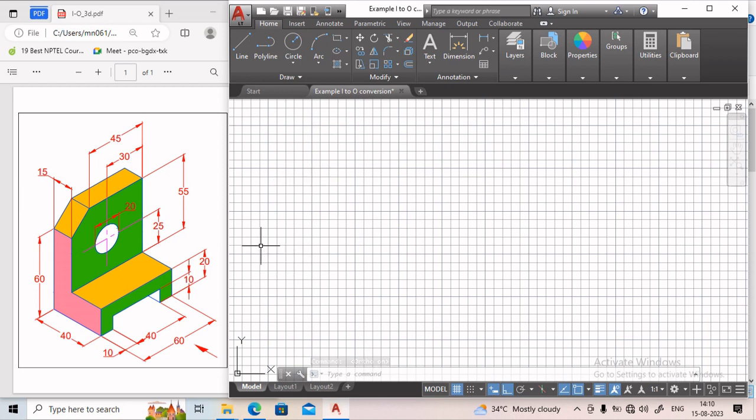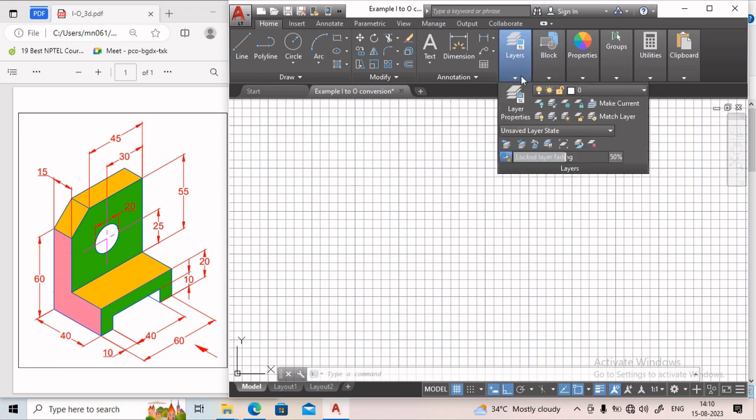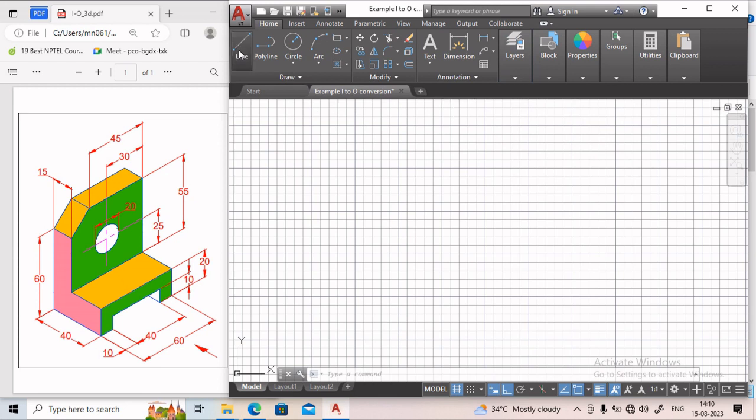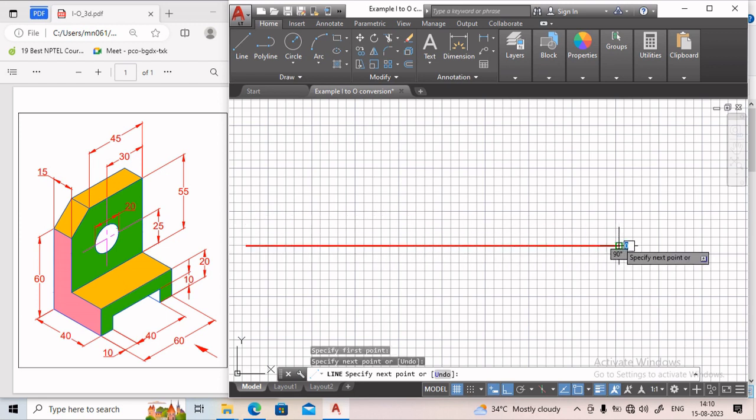Now we will first draw the reference line, and we all know the reference lines are drawn with the help of thick lines. So first we will select the thick line layer. Next we will click on the line command and we will first draw the horizontal reference line.